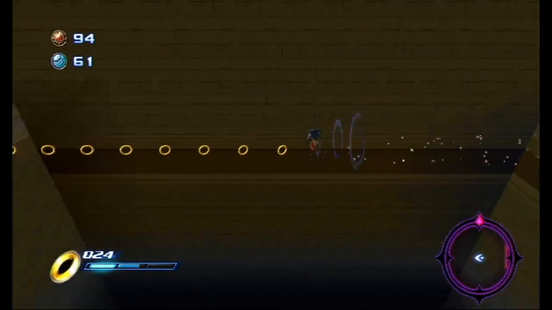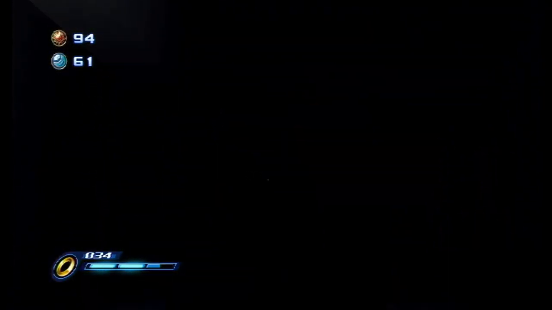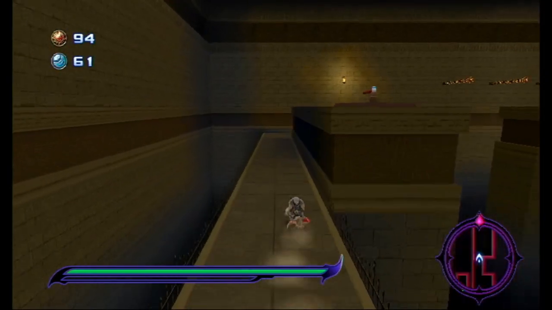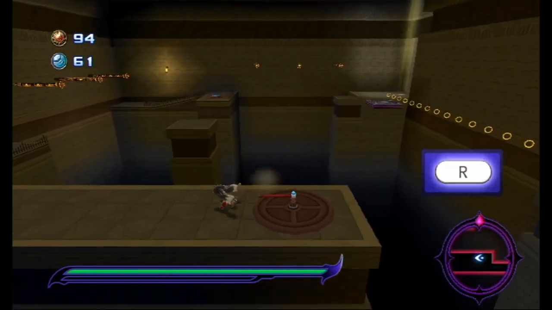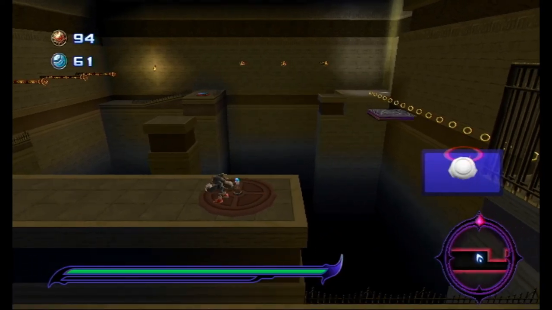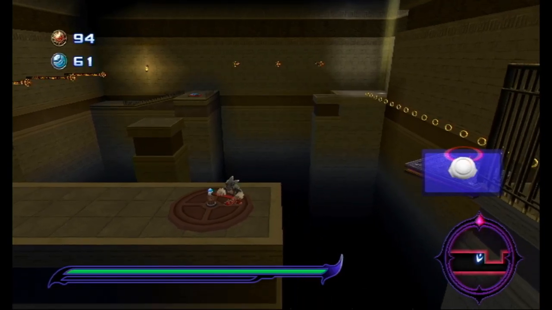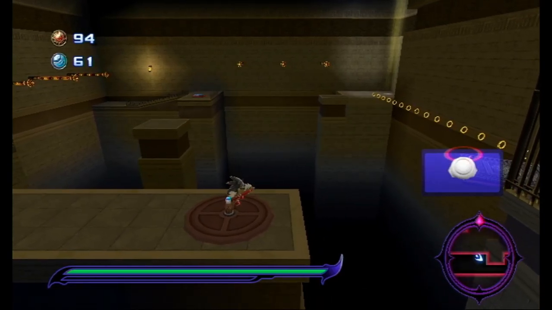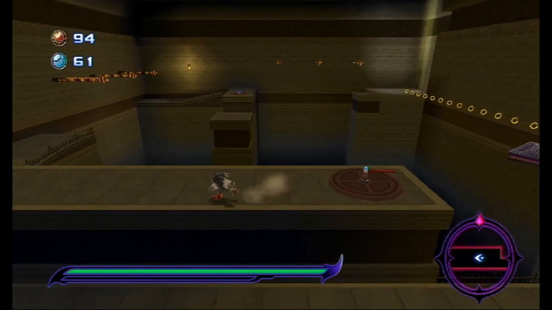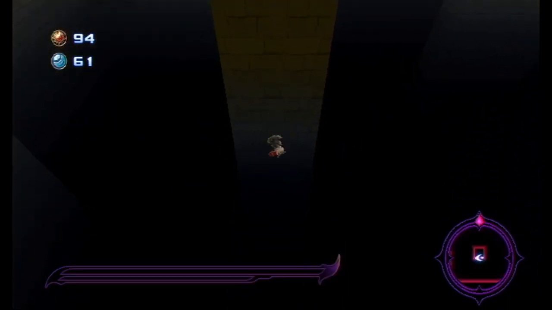Okay, I need to go back. Actually, no, just kill yourself. It'll be quicker. So what I need to do is get that box and put it on that platform. Oh, okay, and then I use it. Okay, I get it now. Fine, whatever. Can I jump from this? No, it's too far.